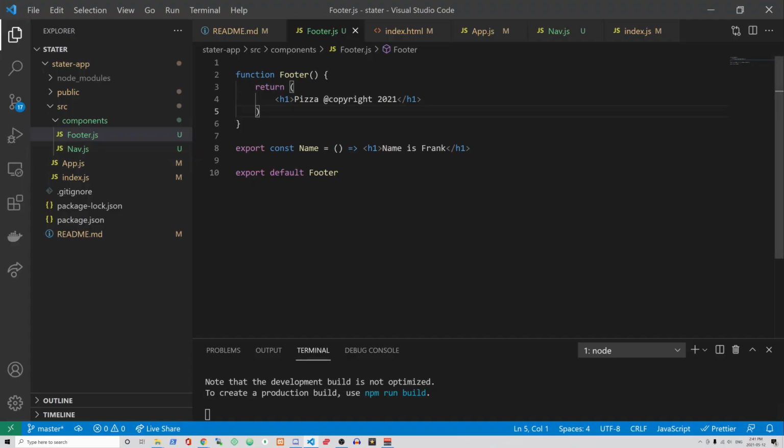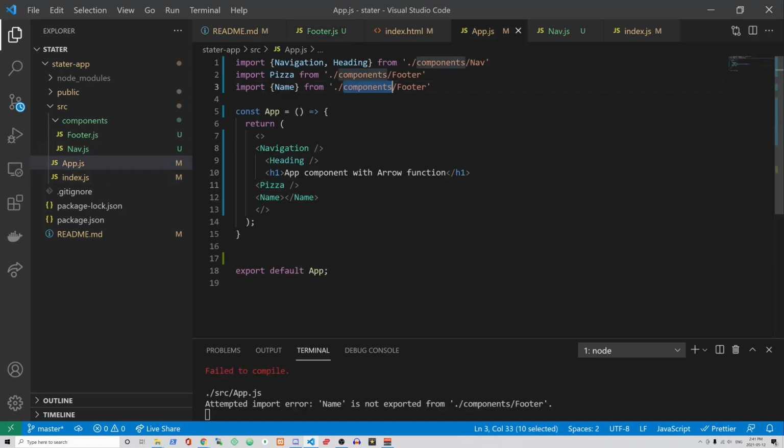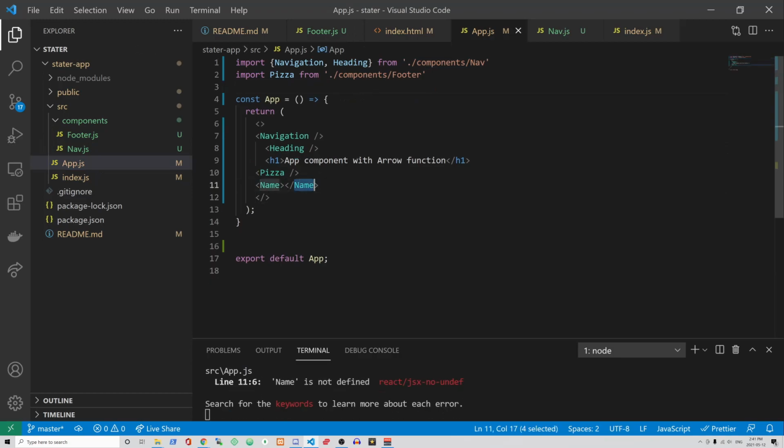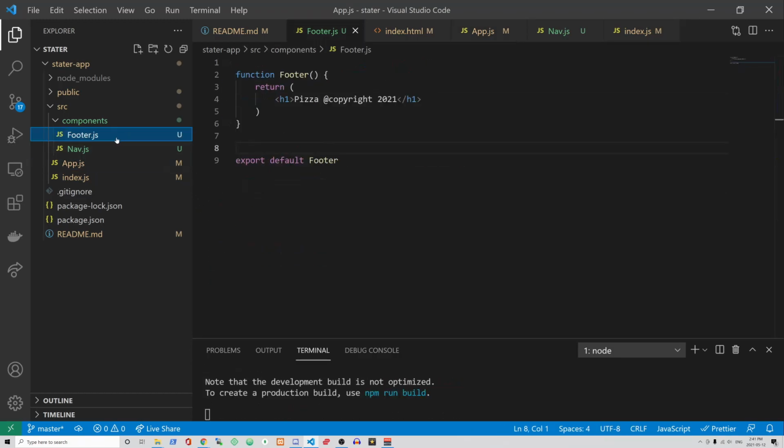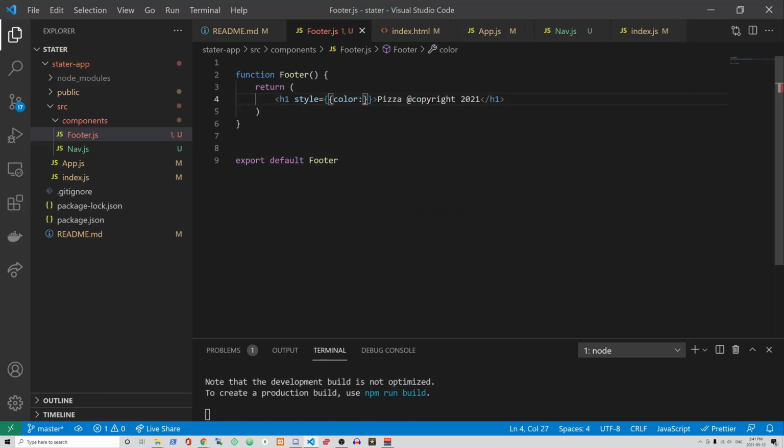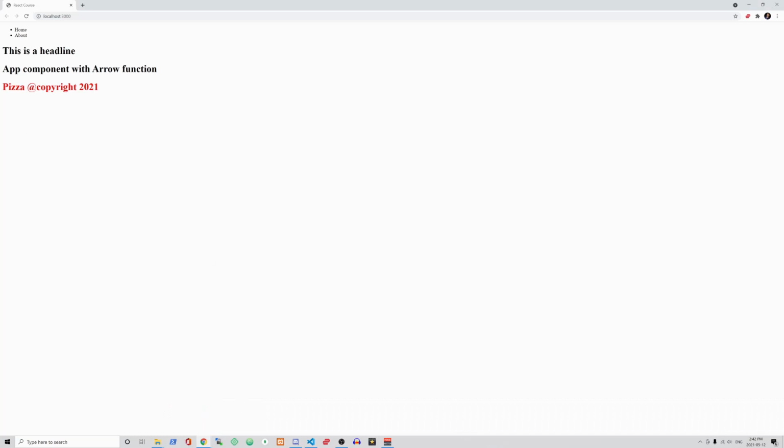Let's talk about CSS. How do we style this one? For example, let's remove this because it creates this header. We want it to be red. Just like we explained in the code sandbox, you can do inline styling. For example, I say style, then two curly braces, color, and red, like this. Let's see if it works. Let's get back to our app, and we see the color red.